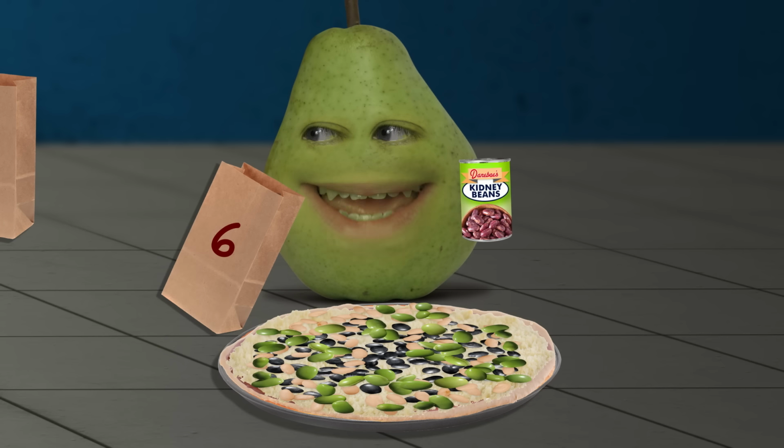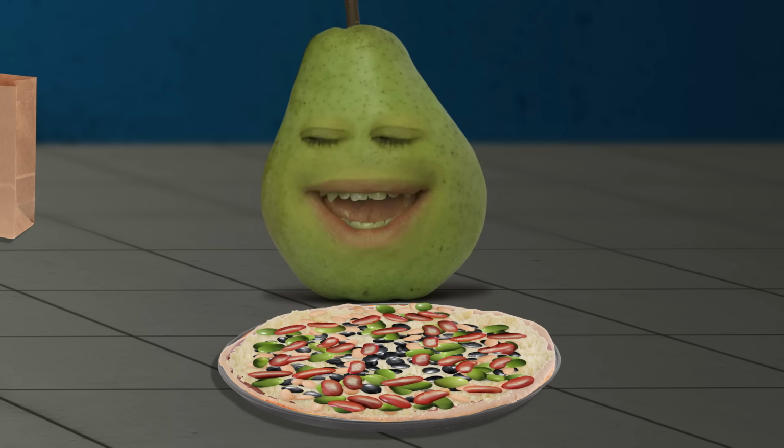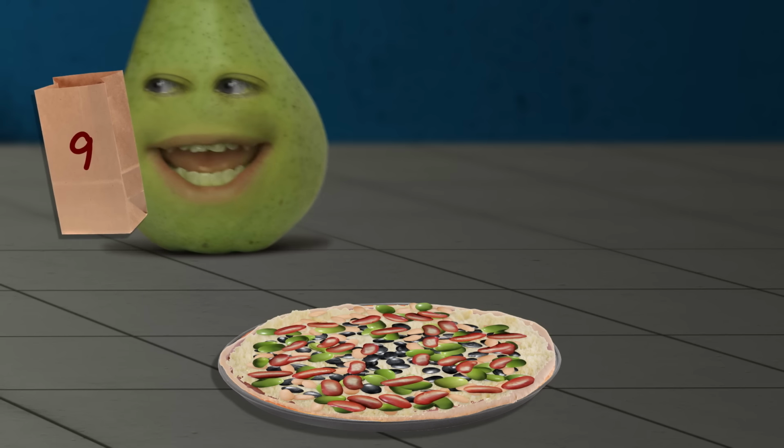And I also got kidney beans. And I got bacon. Woohoo! Bacon? How is this fair? You have like every delicious pizza topping, and meanwhile, my pizza over here is looking like a bean museum. Relax, Pear. You still have one mystery ingredient left. Maybe it'll pull the whole pizza together. I doubt it, but let's check it out.